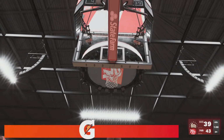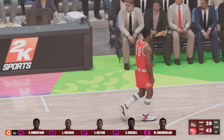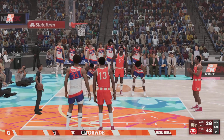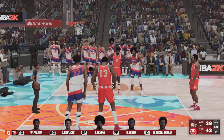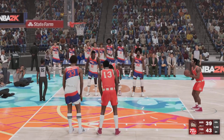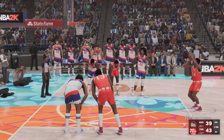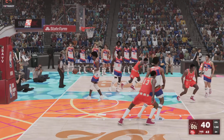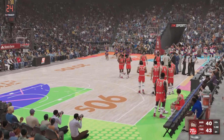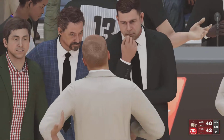First free throw is good, and that shrinks the margin to just four. So both teams changing it up here. Both free throws. And he's the one person that the coaching staff and the teammates love to see at the line in a tight ball game. You can pretty much bank on these.